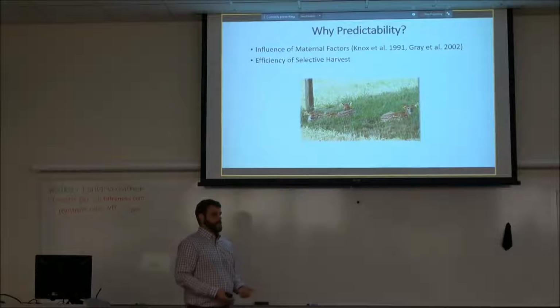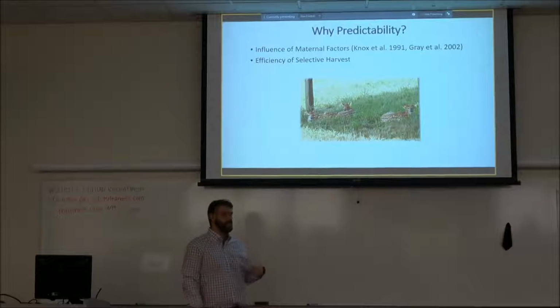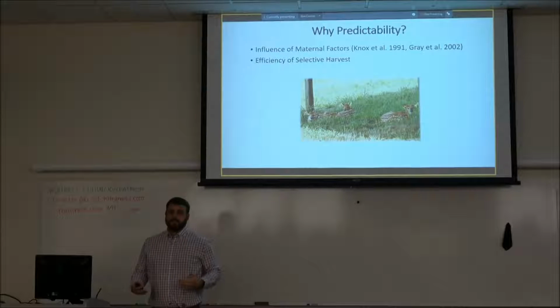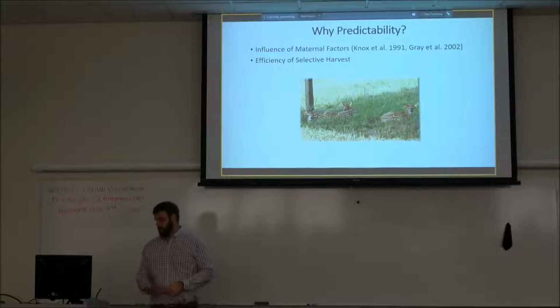Well, if you have specific management goals and a yearling buck doesn't have the potential to reach that antler size that you're looking for as a landowner later in life, you want to harvest them and remove them off the population because they're eating a lot of food. So the earlier you remove them from the population, the more food that's available to other deer that might reach your management goals.